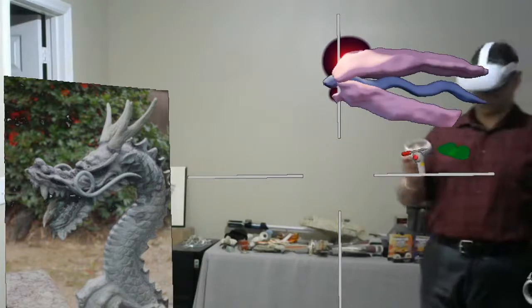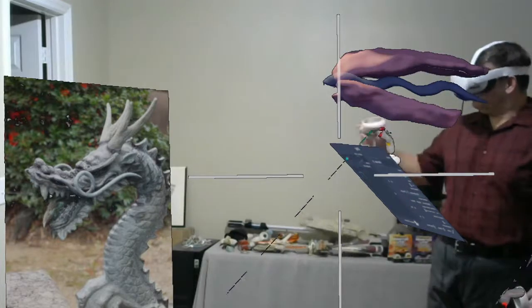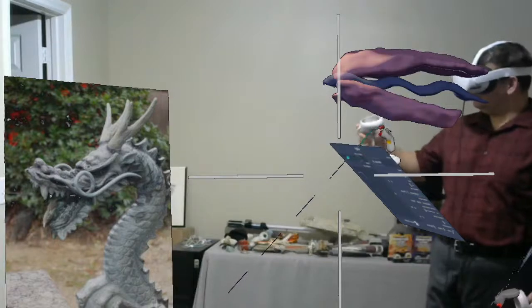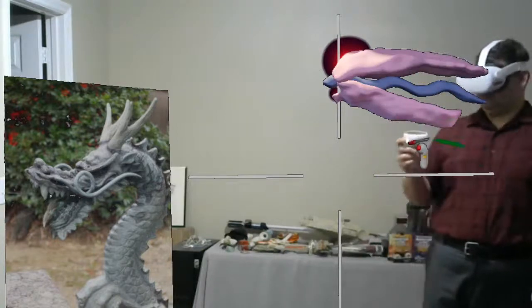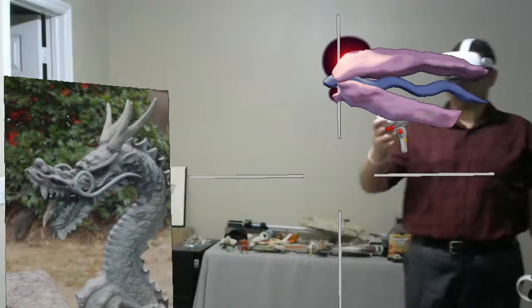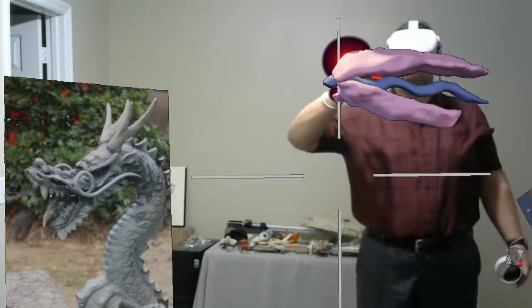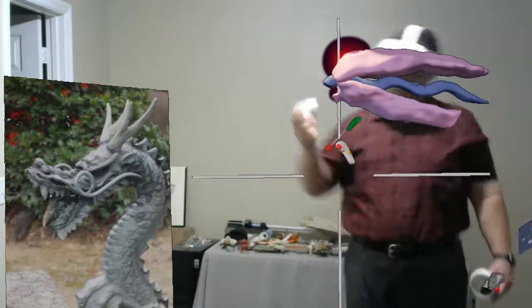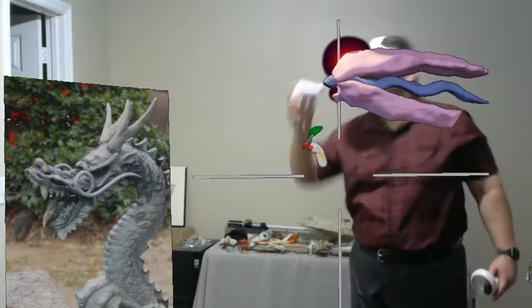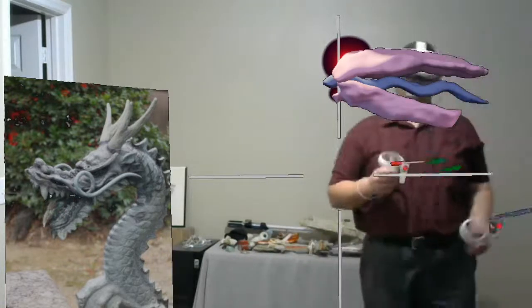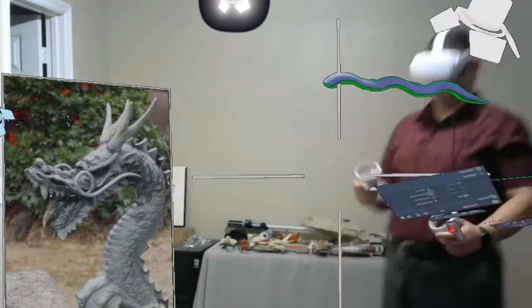Okay. And now I'm going to need to hide the upper and lower jaw so I can focus just on the tongue.